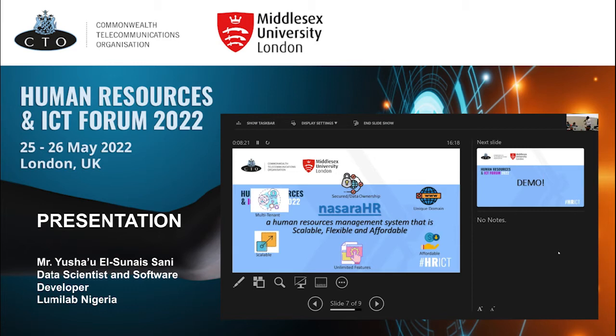And then the features are unlimited because it's scalable and flexible. You can have as many other features from that system. It has a kind of self-service function or ability where you can add so many other functions that are not there. And then affordability. Using this service, it's just a yearly subscription, not per employee, which makes it very, very affordable.